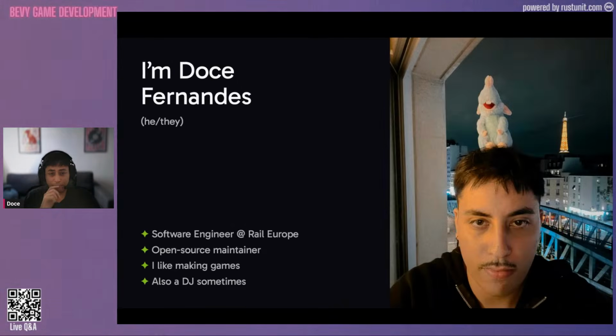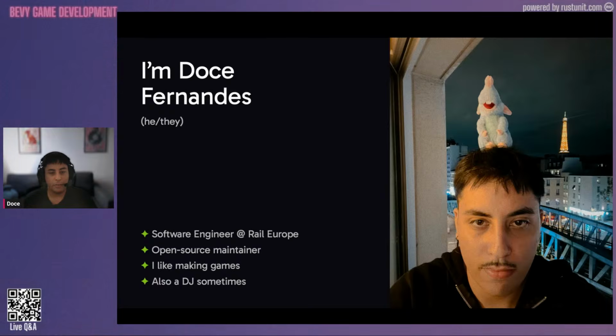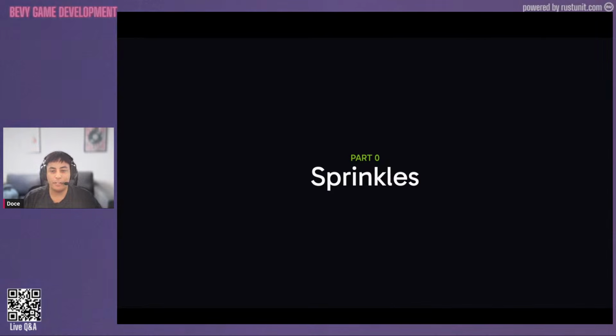My name is Doce, as you already know. I'm mainly a web developer, and I've also been working on a Diablo-like game with Rust and Bevy for 9 months now. Today I want to walk you through Sprinkles, which is the particle system that I'm building for this game. We will be focusing on the UI for this editor, which I think is the most interesting part. So let me quickly explain what Sprinkles actually is, because the editor will only make sense if you have that context.